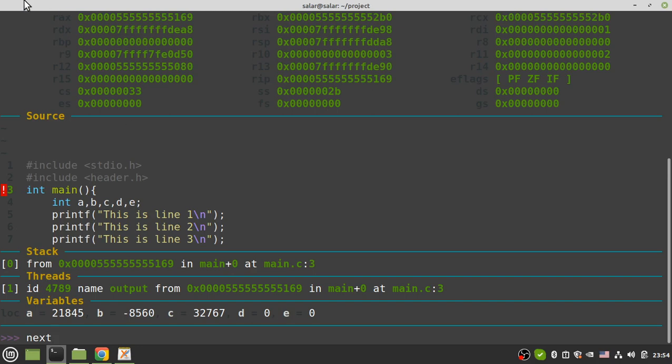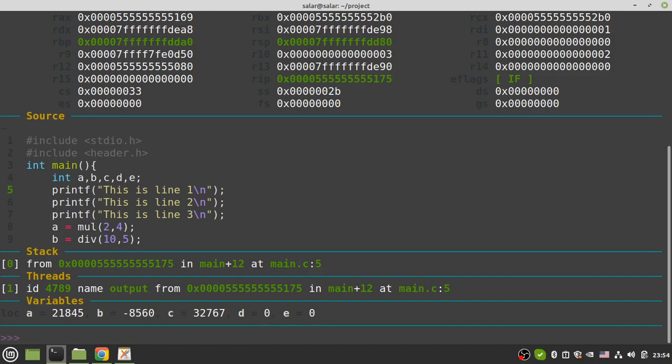So I'm in line 3 of my code, in the int main. I write next and press enter. Now I'm in line 5, not line 4, because line 4 is just a declaration. It's not assembly code or code in your program.